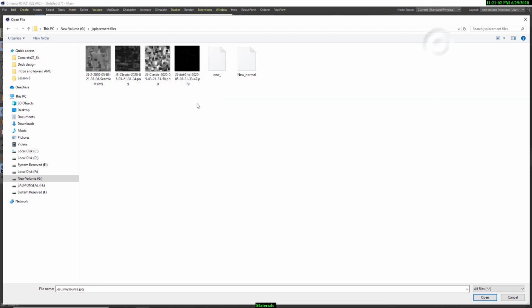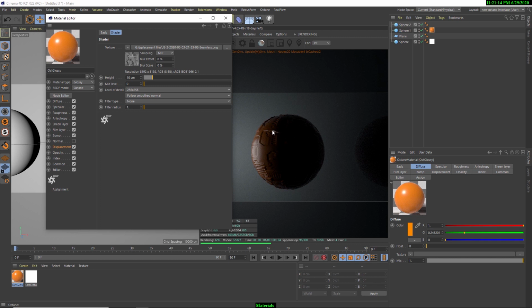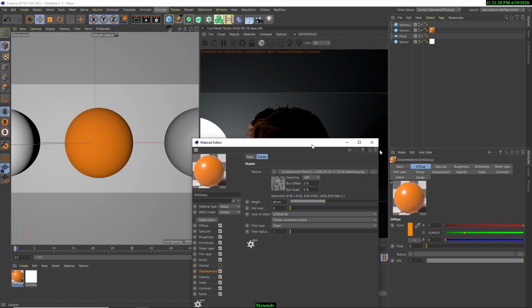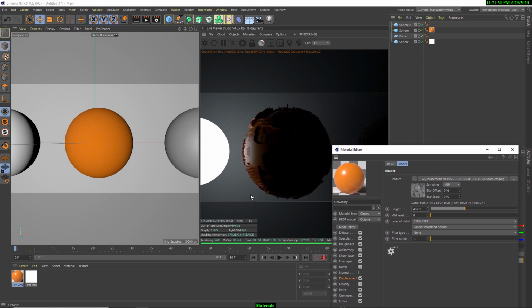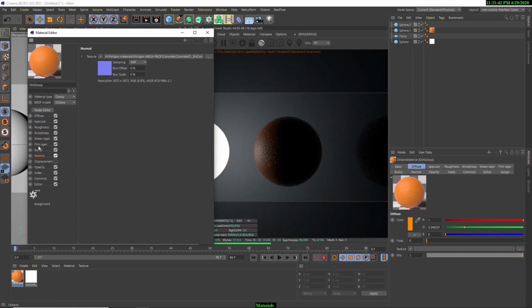So I'm not going to save this, I'm just going to close this, and I have one already, so I can just pick any one of these and open this right up. I'm going to click no, and immediately you are seeing that displacement map right here, right? So I can just raise it to about 8K and I get something really nice and sharp. I can increase the height of this, I can make it about 40, and now you're really seeing that raised effect right here that is being created by the displacement map. Now I'm just going to turn this off, I'm going to turn this on, so now we're back to a normal map.